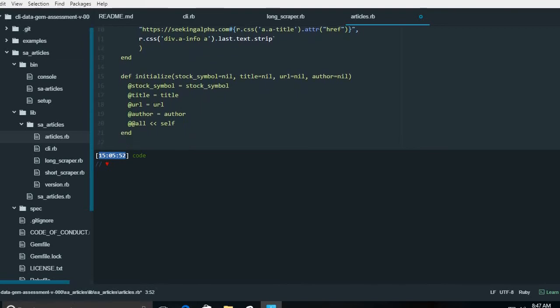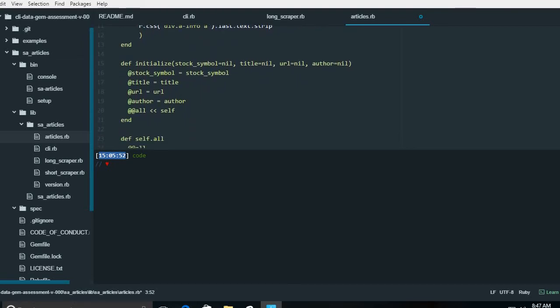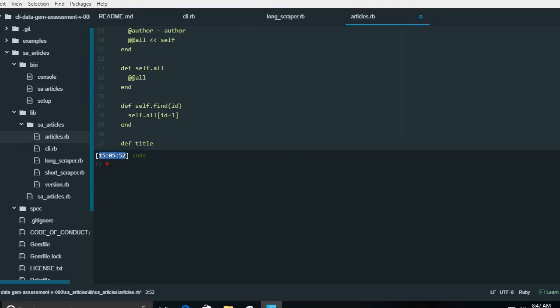Here we have the initialize method for each of those components of each article: the stock symbol, the title, the URL, and the author. We then have the information that it will populate.